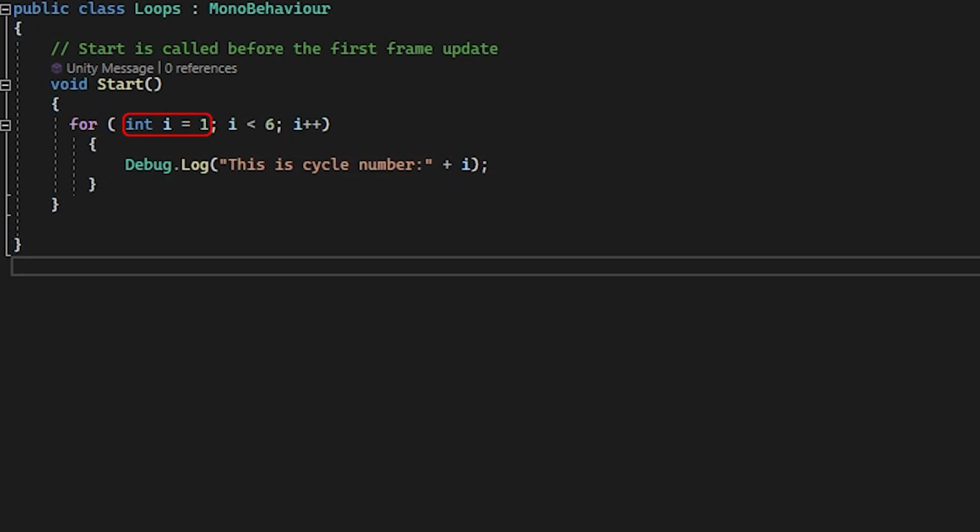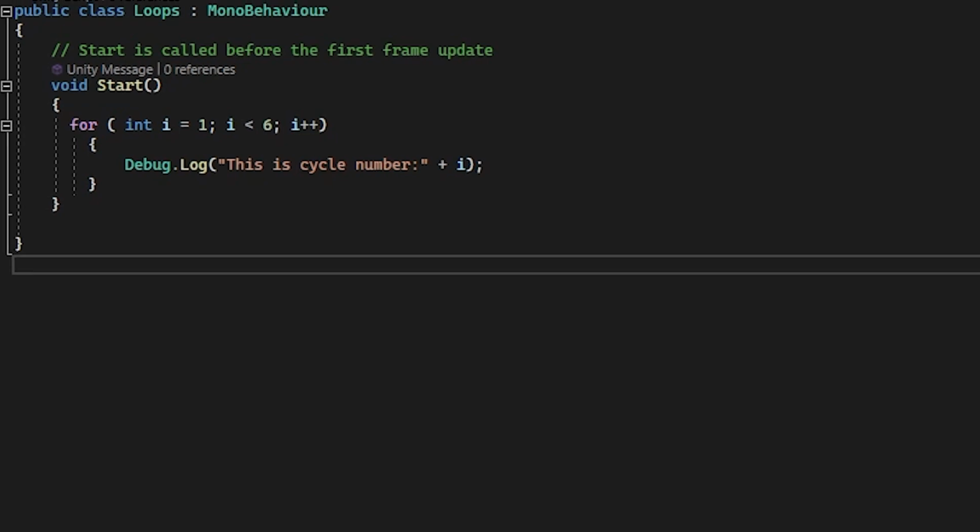Right, so we have declared a starting local variable with the value of 1. Then we are telling this loop to keep going while the variable i is less than 6. Then after each loop, increment i by 1. Then in the curlies, we want Unity to output a message saying the cycle number is, and then show the value of i. So each time this message gets printed, we should see the number go up. Now, what do you think the first number will be? A 1 or a 2? Well, it will be a 1, because remember this code here doesn't run until the loop has cycled. So it will start increasing after the first message is printed.